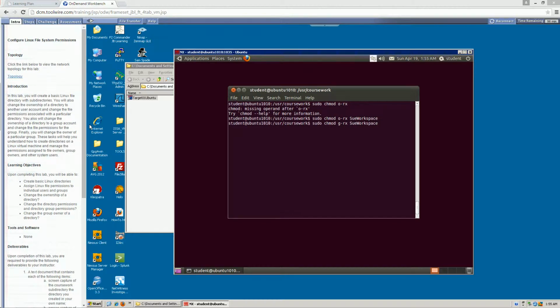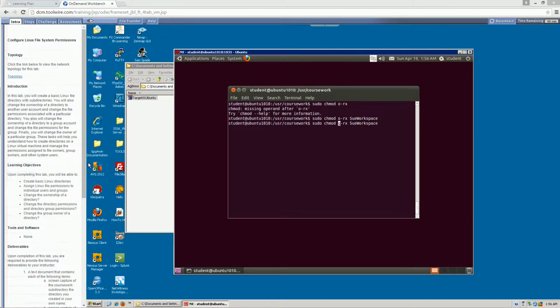Just so that we all get it, chmod o. o stands for users who are neither the owner nor members of the file's group. Here it's going to be suj, or the group owner root. The next command would be for our g.